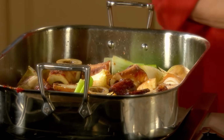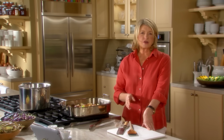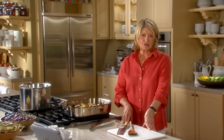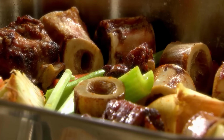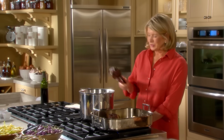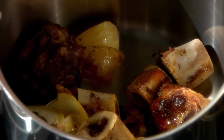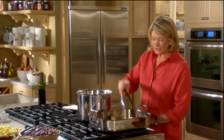Put that right back into the 400-degree oven and roast until the vegetables are browned and tender and the bones are deeply browned. So that takes about 40 minutes longer. So you can see the bones have gotten a beautiful color, especially the oxtails. And the vegetables are tender.